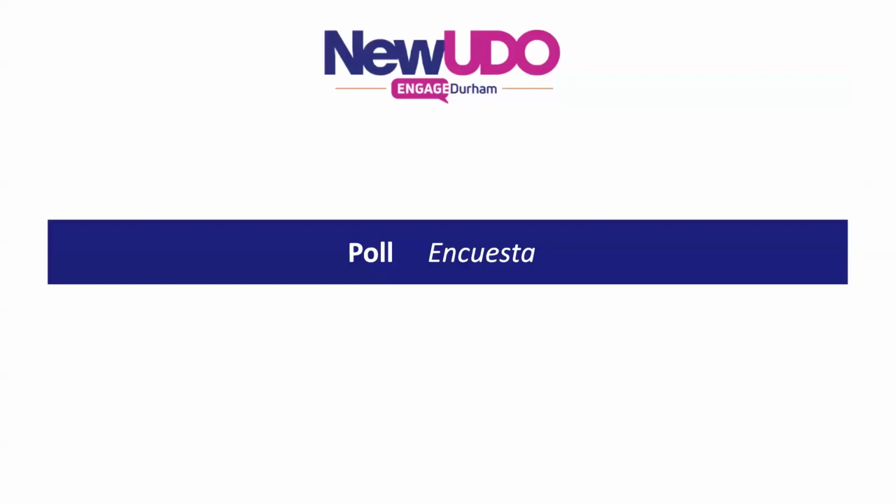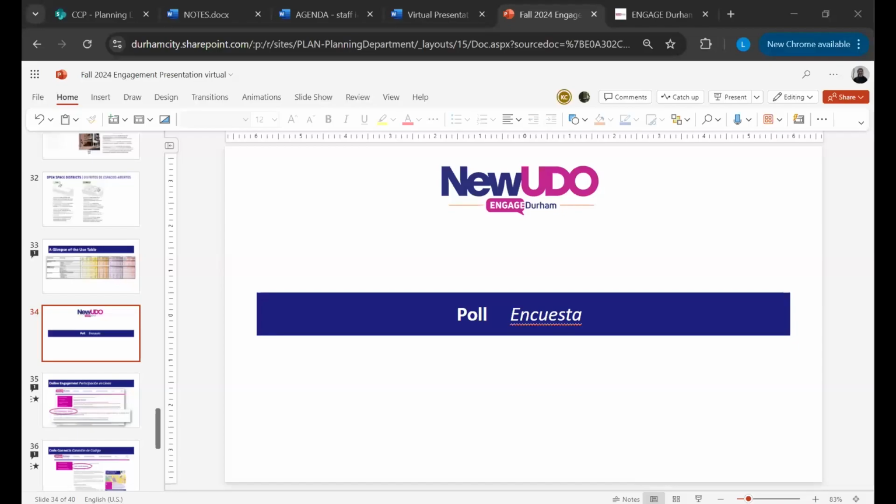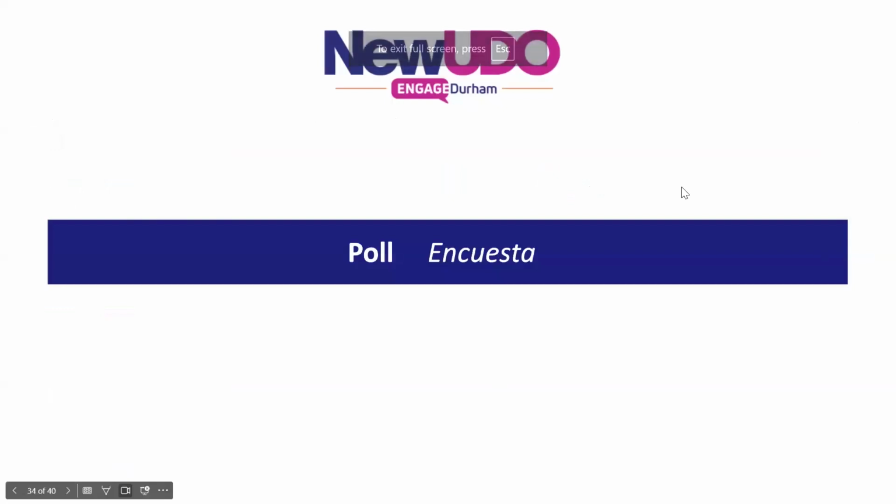Thank you, Robin. So we're going to do another quick poll. This one I'm going to launch now. This is asking what kinds of commercial or business uses you would like to see within your neighborhood. This is getting at the idea, as the comprehensive plan is calling for, of thinking about how we can infill commercial uses in a sensitive way within existing neighborhoods so it's easier for people to access daily needs. I'm going to keep this poll up for a couple of minutes. I'm going to close the poll at 7 p.m. and we'll go through some of the answers quickly. So we'll see y'all in just a second.